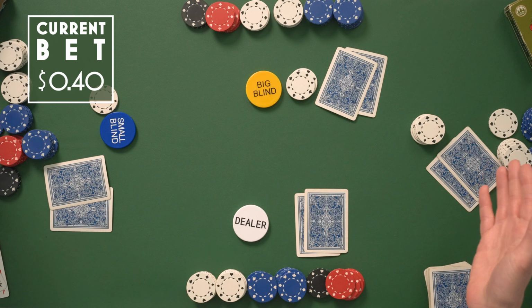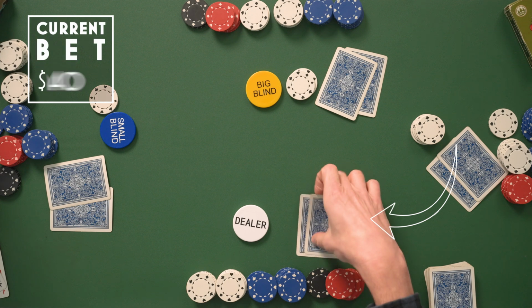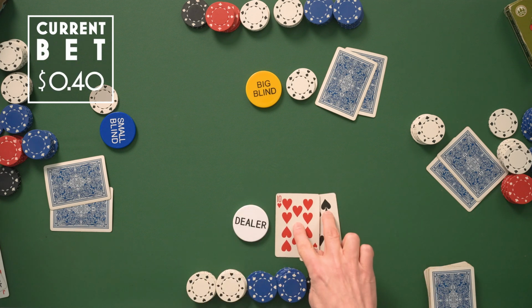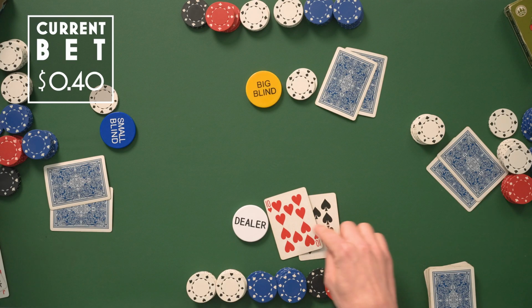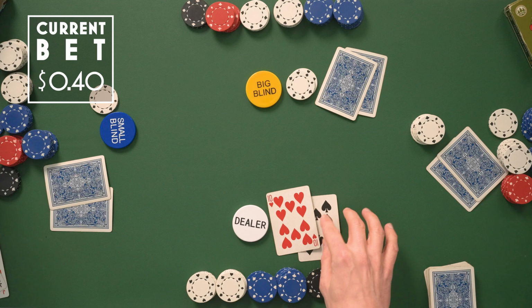So after the under the gun player has raised, it would go to the next player. If there are more than 4 people, there would be players in between that player and the dealer. But as the dealer position here, I look at my cards, I have pocket 10s. That means I have a pair of something as a pocket when you have hole cards that match. So I have a pair of 10s, that's pocket 10s, and that's a very strong combination.